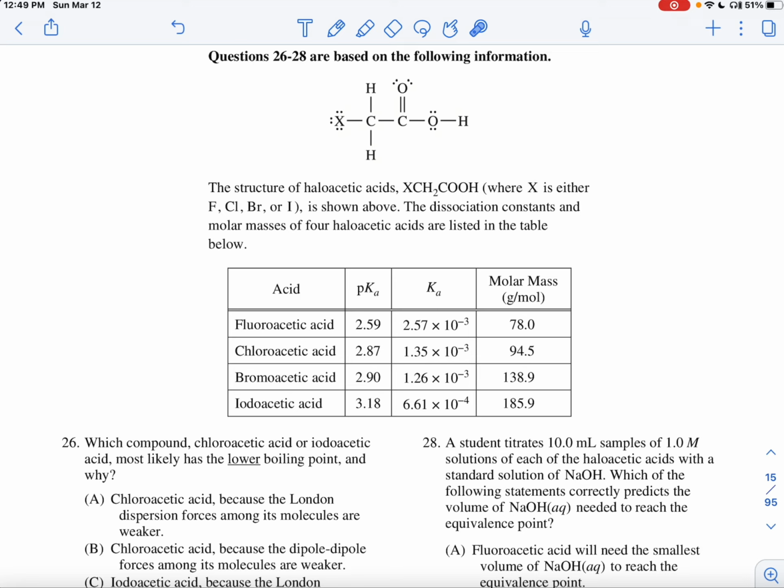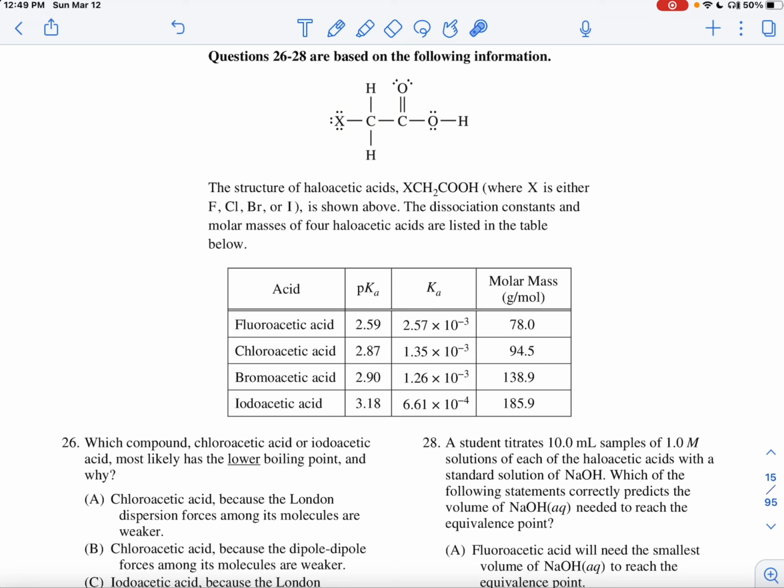But what you can see here, based on our introduction of IPF, is that there is going to be dipole-dipole, and there is going to be hydrogen bonding. Because we have a hydrogen connected to an oxygen, and then presumably you would have another molecule where there's hydrogen-oxygen connected, and they'll have hydrogen bonding. Okay, this is different from the other one I did earlier in the video because it does not have to do with dissolving. It has to do with just a sample of these acids.